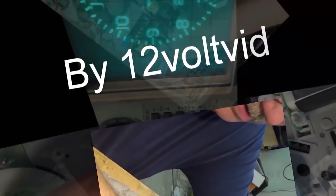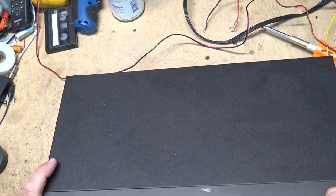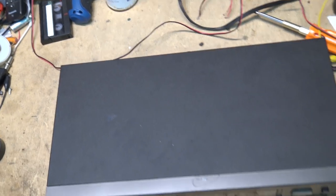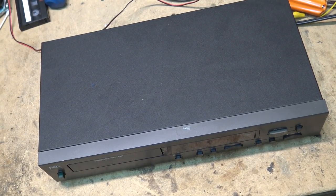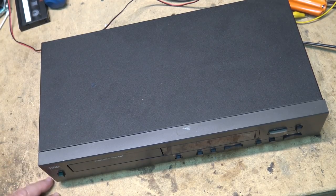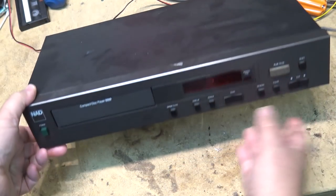And this one threw me for a bit. Here's a NAD 5320 CD player. This one's mine. Got it from the same place as I got the 7125 receiver. I was told it doesn't work. The receiver did. Let's see if we can luck out with this.